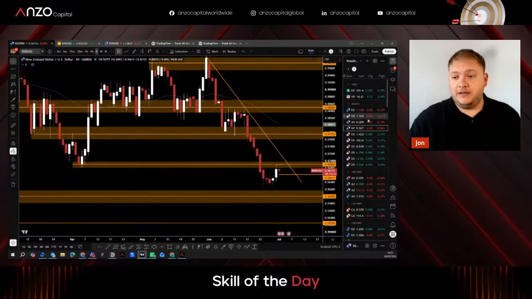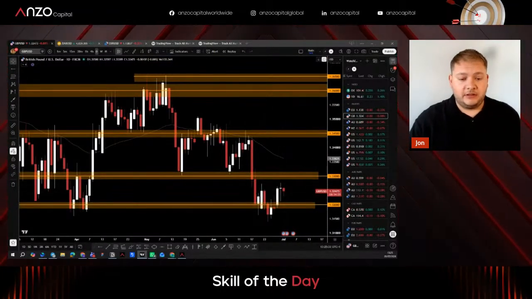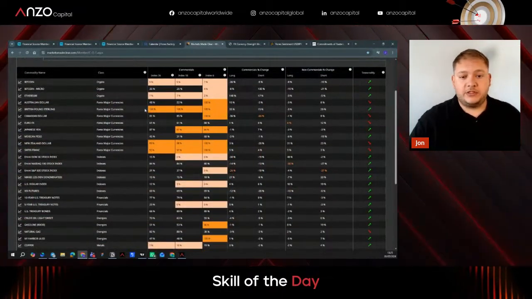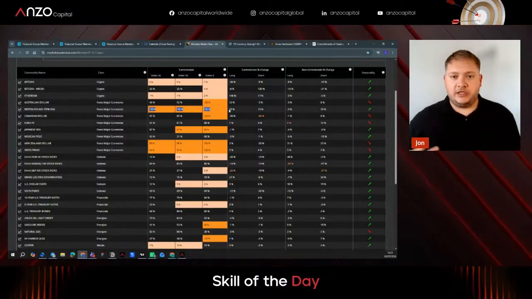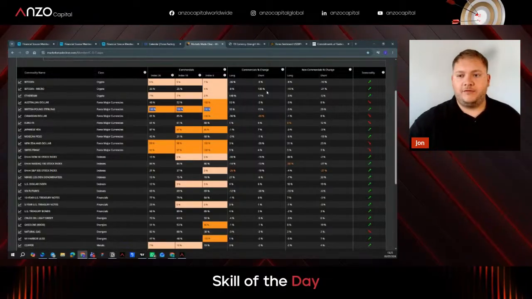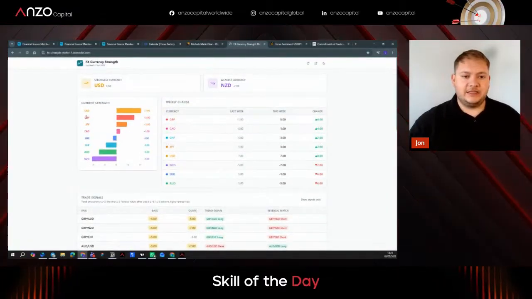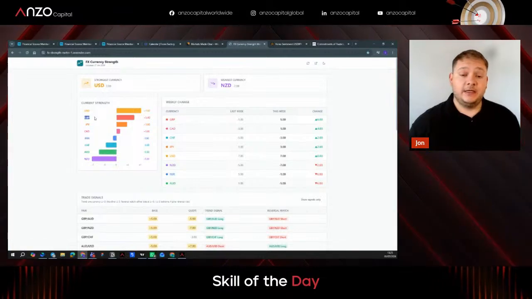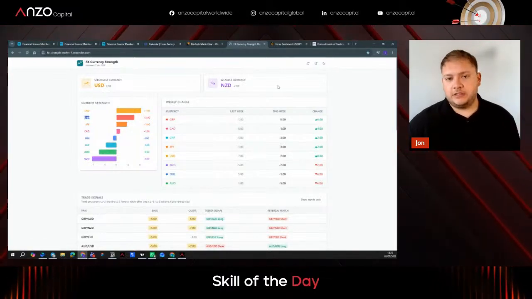The next thing I like the look of is potentially pound longs. The reason why pound long is interesting to me is because of the Commitment of Traders reports showing 100% on the commercial side. So we've got extreme positioning coming from the Commitment of Traders reports. That combined with the fact that the pound is the second strongest currency from the currency strength meter. So those are the two things that I'm watching for. We also covered engulfing candles, and that's it.